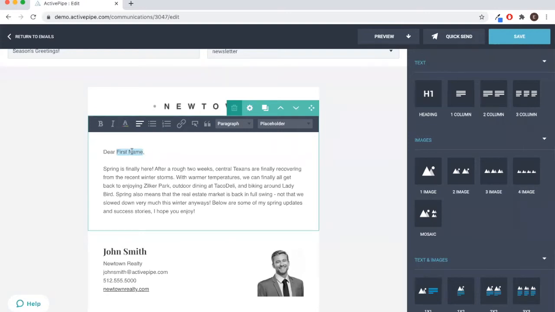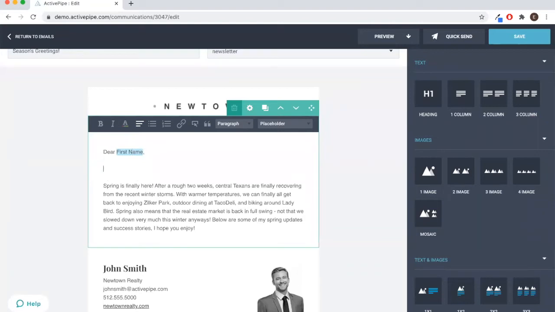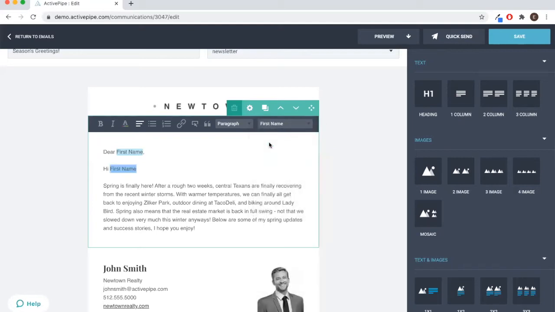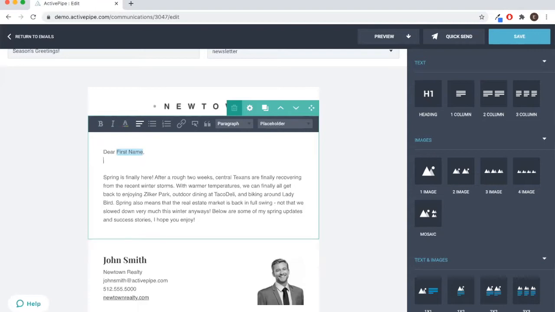So we're utilizing a placeholder here. And if you're new to using placeholders, I'll show you what you do to add one. You just type your greeting in, and then up top here in our toolbar, this last option, the dropdown of placeholder, is what you want to use. You want to make use of the contact section, because this is a field within the contact profile. You would want to choose first name. So that one's pretty straightforward, but again, it's underutilized.